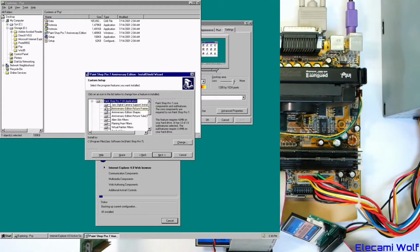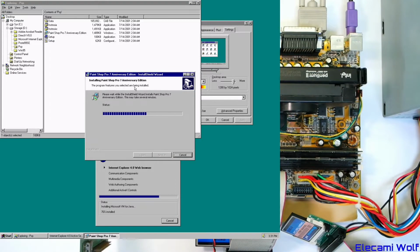What do we want? Digital cameras? Nah. Anniversary picture frames? Nah. We don't need that media. I might as well put Animation Shop, but it depends whether that's even in this installer. See, this is only a small installer, so I don't know. Let's see what happens. It might just error out because this isn't the whole CD, it's just part of it.